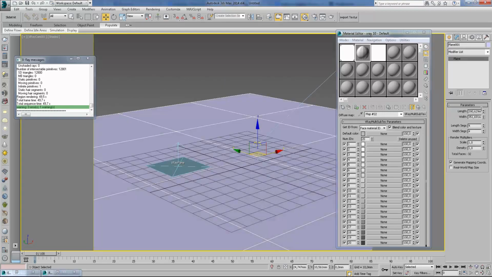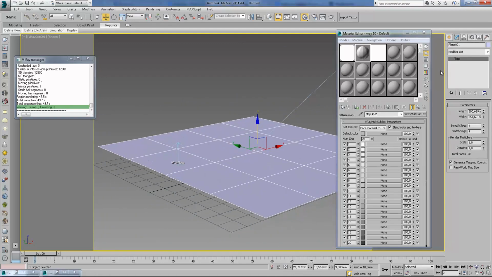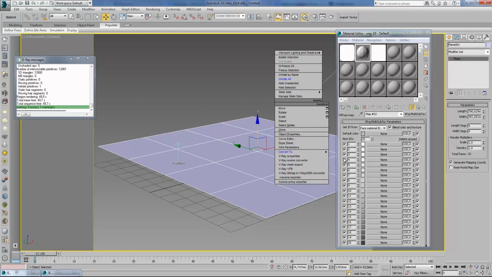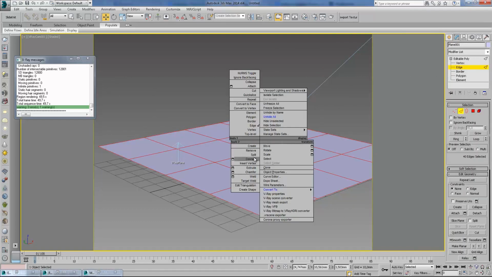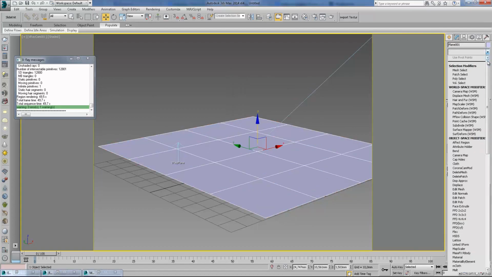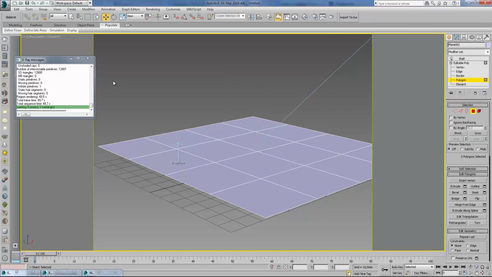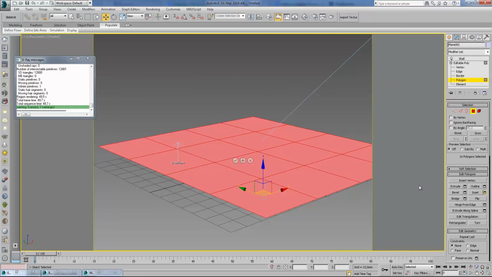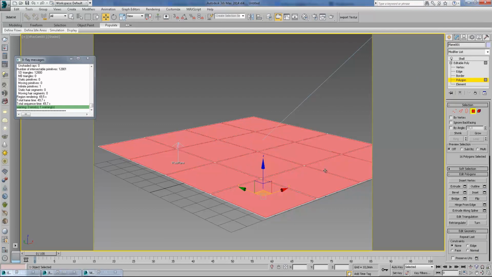Okay, let's go with scale. Let's make some manipulations. Make a split. Let's go with inset here, inset by polygon, an automatic polygon. And let's make shell.